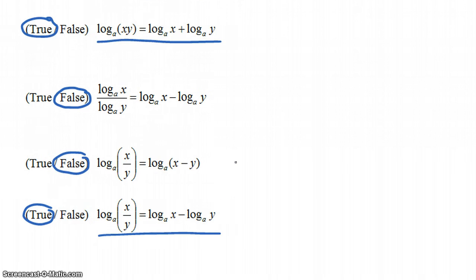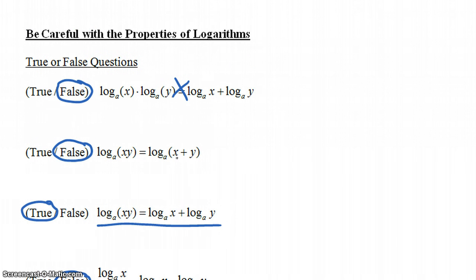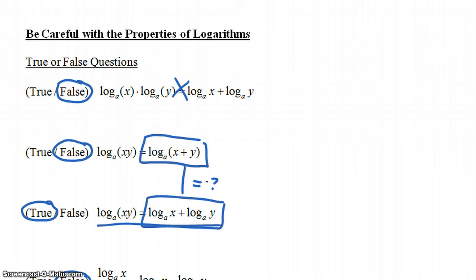One more thing. I want to go back up here to these top true-false questions. I said that log base a of x times y is not equal to log base a of x plus y, but it is equal to this. But here's a question. Is this the same as this? Are they the same?